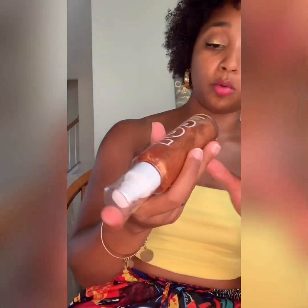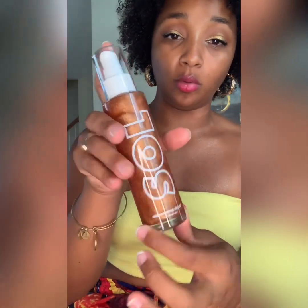I guess it's because this one probably is better on. I don't know. What do you guys think of this one? This one is not as glittery, I feel, as the other two, but I don't think it looks too bad. What do you guys think? I think it still adds a nice little sheen to my chest, but this one is definitely a lot less glittery. Last shade that we're gonna move into is bronze.